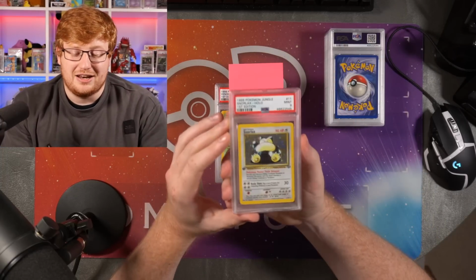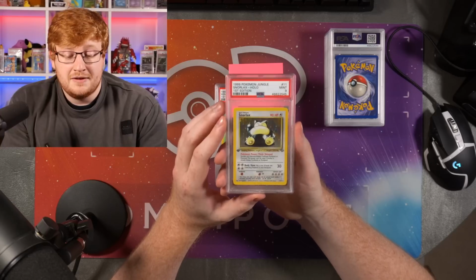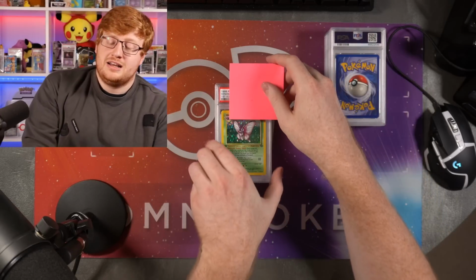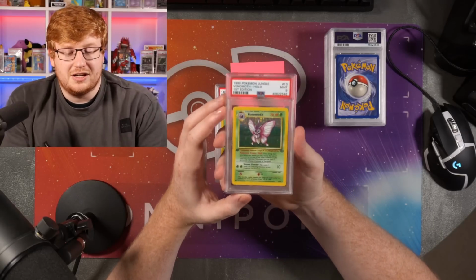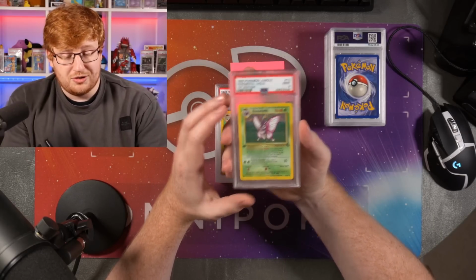The Snorlax hit the Mint 9 grade. This is one of the more difficult cards that you can get in Jungle, which is pretty sweet. So if all of my Jungle cards, touch wood, so far we're doing well, get Mint 9 grades, I will only require the Vaporeon for the complete first edition Jungle set in Mint 9 or above. And we're doing really nicely with this.